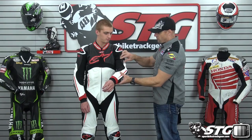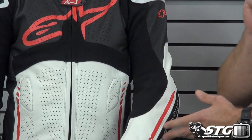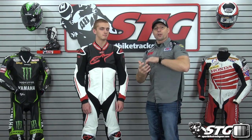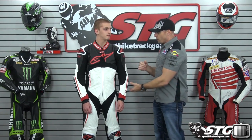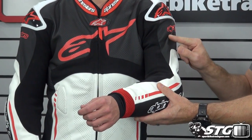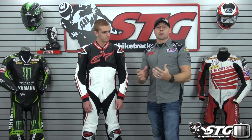Looking at the arms, before I showed you how much I can pinch — I can pinch a bit more at this point, but understand this is still okay, still safe. The elbow protector is going to be held in place, the shoulder protector, all those protectors will remain where they need to be. The advantage between a really racy fit versus a comfort fit is when you go down: if you do happen to fall and slide, a suit with a little excess leather could fold and create a focus point that burns a little harder in that spot. That's about the biggest trade-off — a race fit crashes a little bit better, quite honestly. But there's a big pro with the comfort fit too, because now he has the volume throughout the suit to accept additional layers of armor if he chooses.